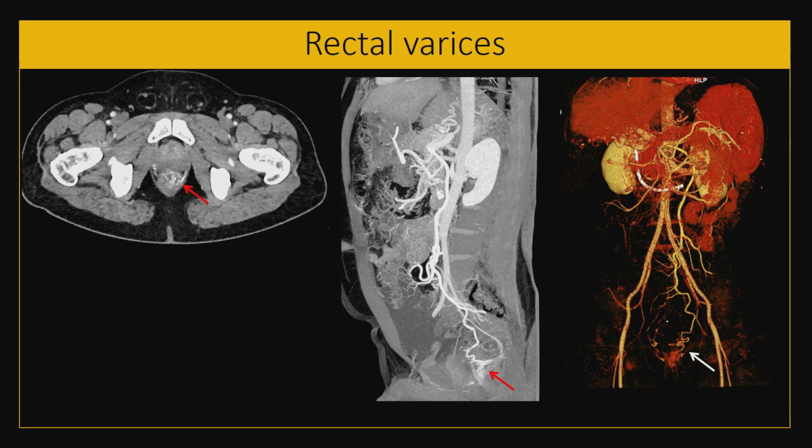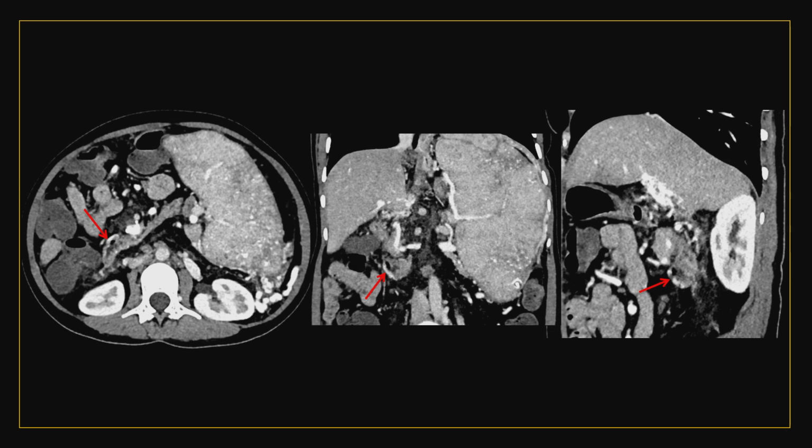not seen, and you can see a large inferior mesenteric vein collateral, which is then further leading to rectal varices, as seen on the sagittal as well as the coronal VRT images, and you can see abnormal enhancement of the rectal varices. So sometimes CLD patients can bleed from rectal varices, so it is important to identify them.